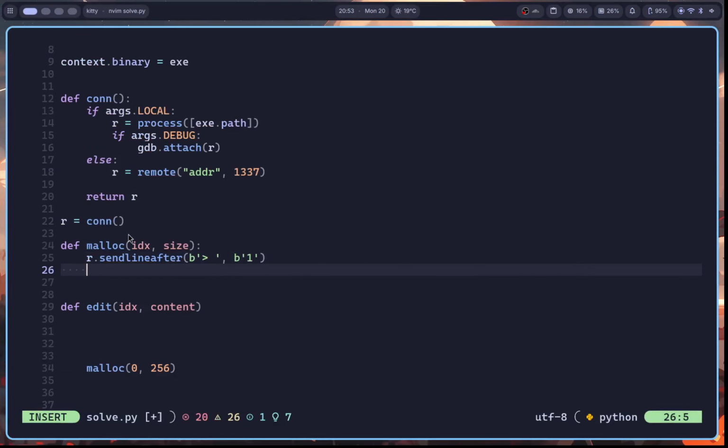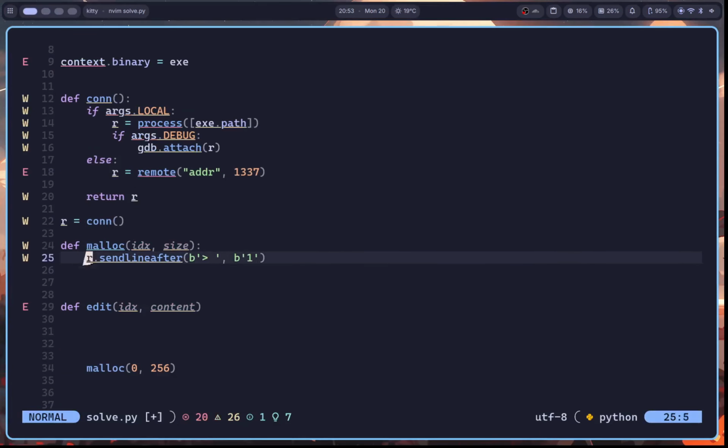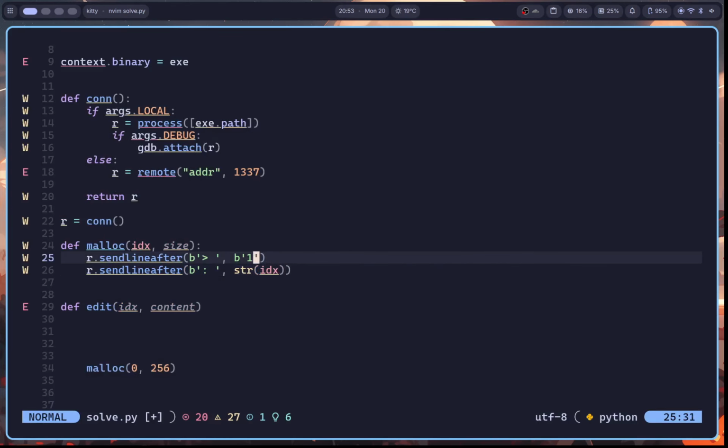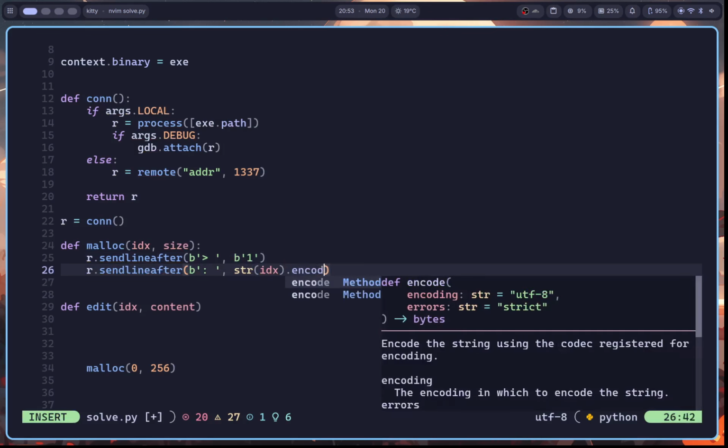And then we're gonna send the index as a number. But we don't know the index yet when we're writing this function. So instead of hard coding it, we're gonna convert this index to a string. Because Pwn tools expects bytes instead of strings, as indicated usually by this b before the quotation marks, we're gonna do a dot encode over here.